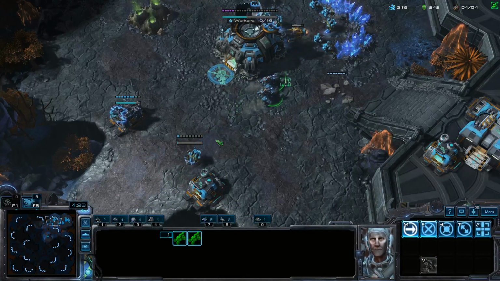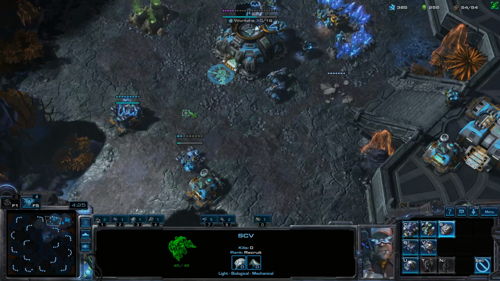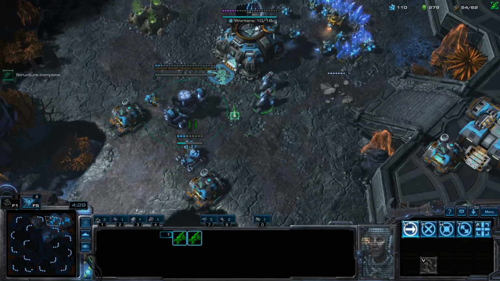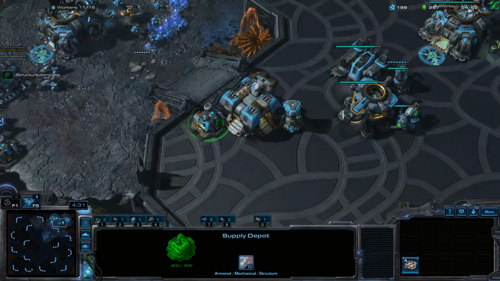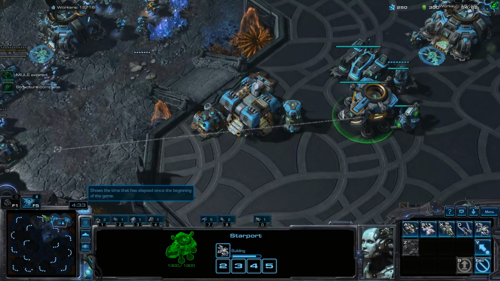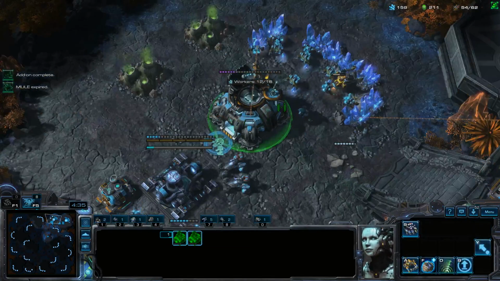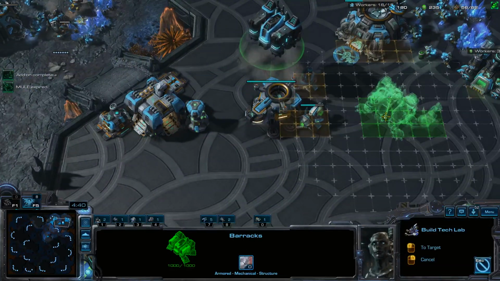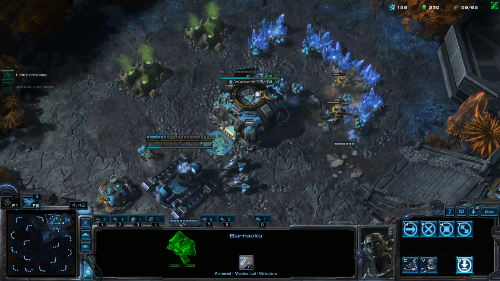We're going to go ahead and make this depot here, and by the time this guy's finished here, we'll be able to make a CC and still not get supply capped. We're going to leave this guy on for a little while. We're going to go ahead and make about 2 Banshees. Took long enough. We're going to swap this barracks off just to make one more tech lab.